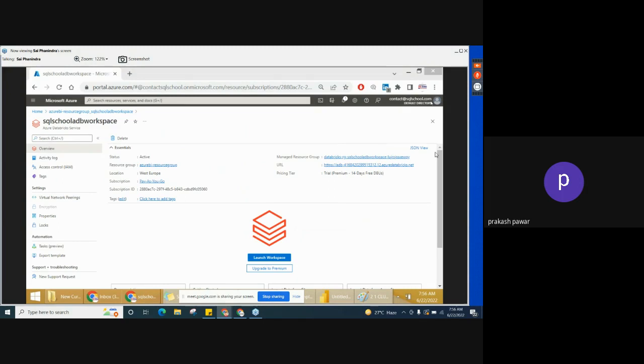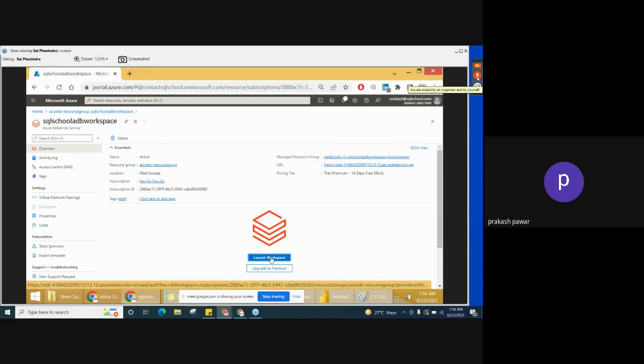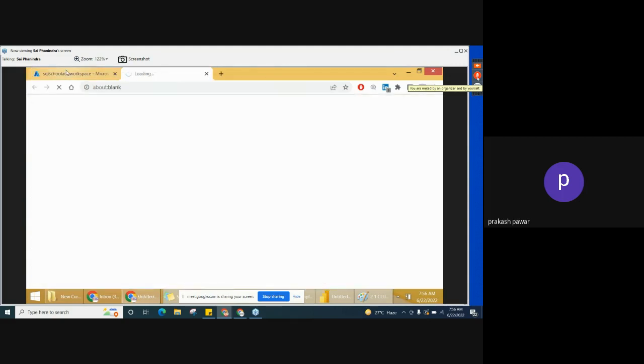Yeah, resource group. What next? For creating the resource group, give the workspace name. So launch that workspace. The third input is trial, right? Because it is just a trial. Go to that workspace.